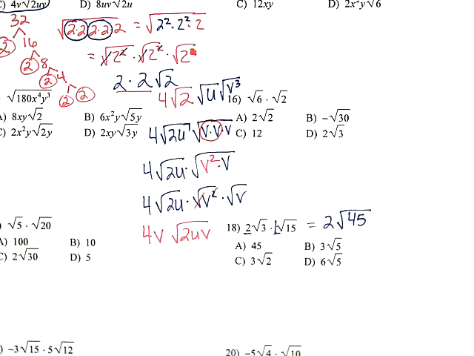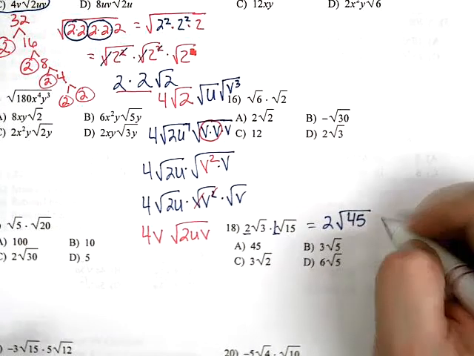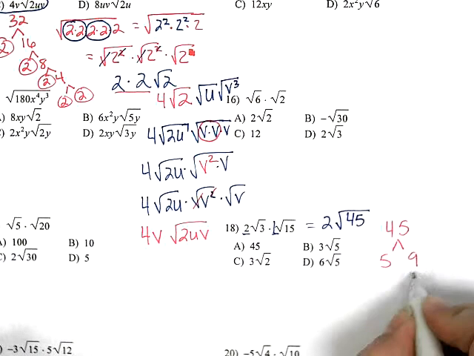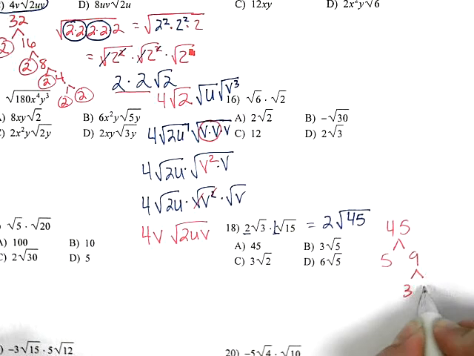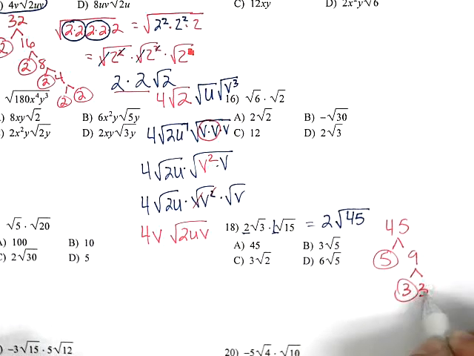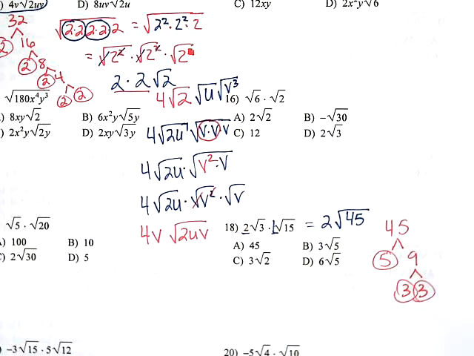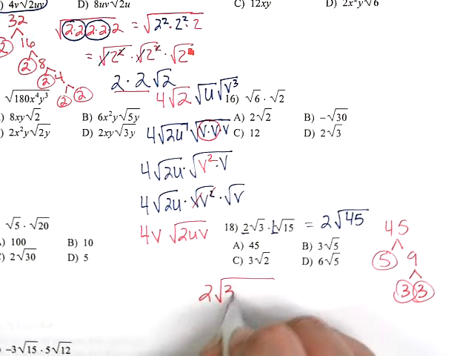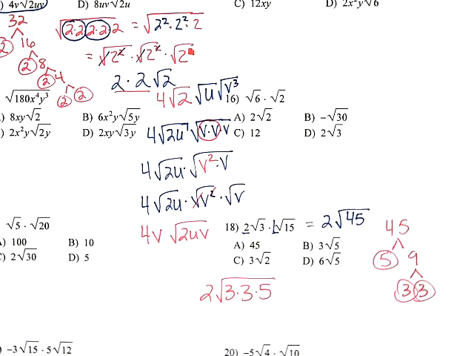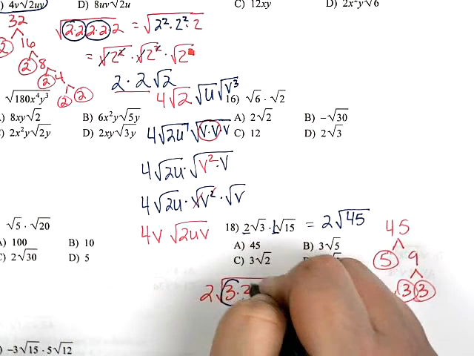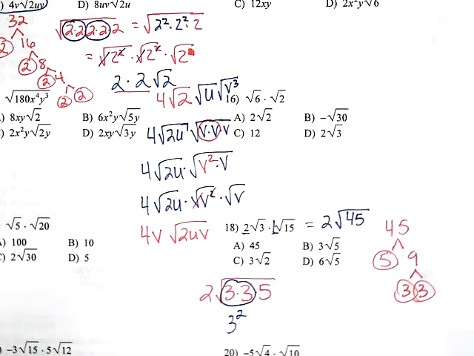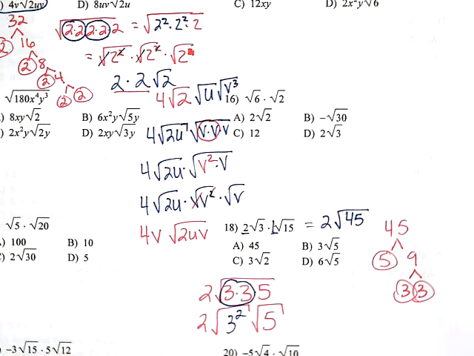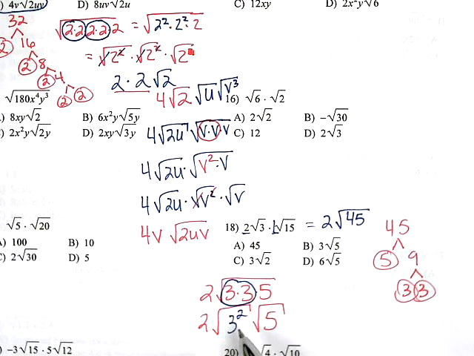Now I'm just going to make my factor tree like normal with 45. 45 is the same as 5 times 9. 5 is prime, and 9 is 3 times 3. It doesn't matter to me how you make your factor tree. If you saw the 3 and the 15 first, whatever, it doesn't matter. So now I have 2 times the square root of 3 times 3 times 5. And here's my pair of 3's, so that becomes 3 squared. The 2 is on the outside. That gets a radical, and the 5 gets a radical. I broke that up right away, so hopefully you're okay with that.